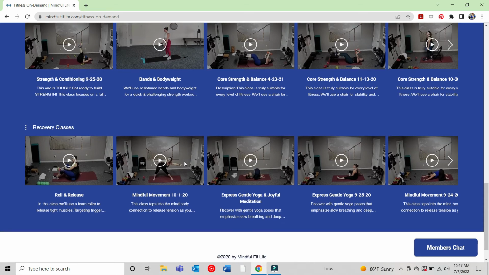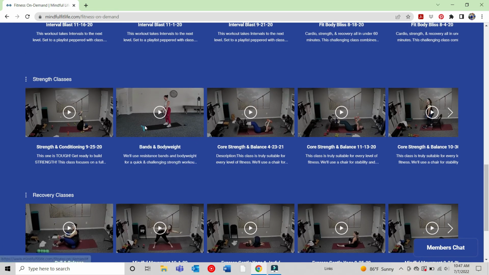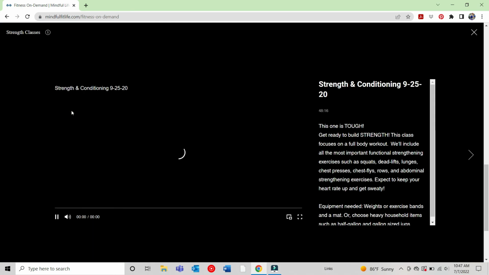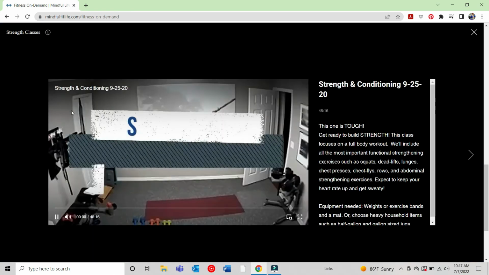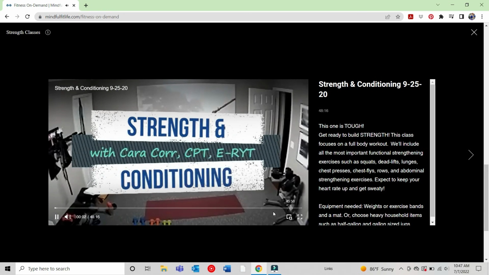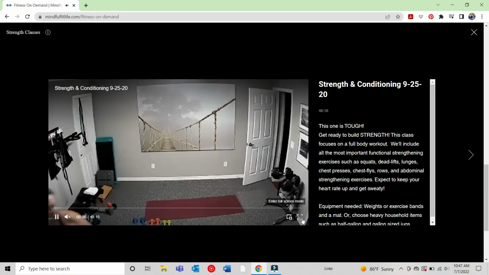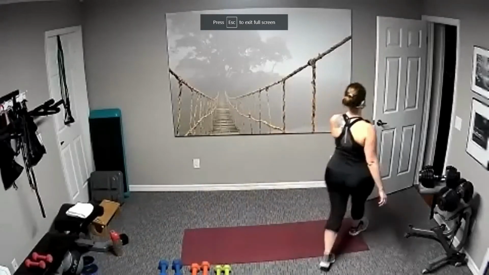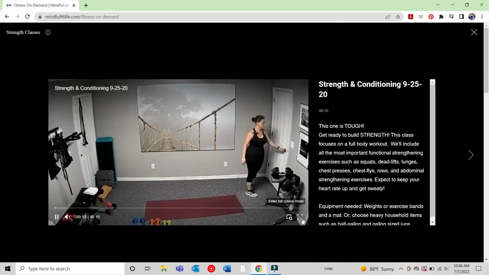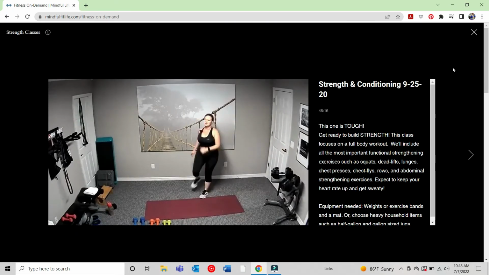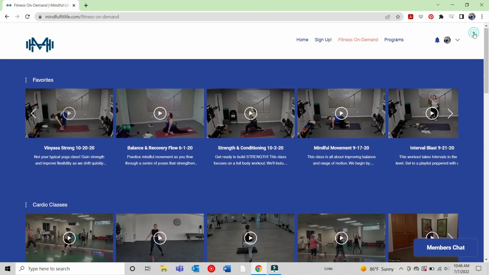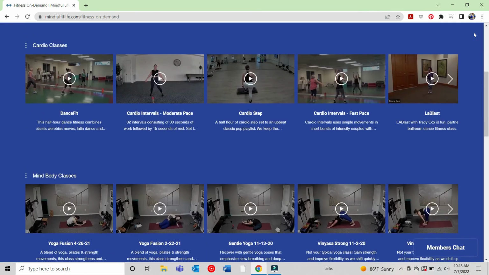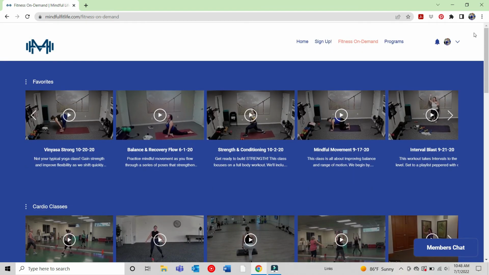So this is how you access that. It's very simple. Once you get in here, you simply click on a class, and then it's going to open up like this. It gives you the full description. I'm going to mute this so that you can continue to hear me. But then if you want the full screen, you simply open up the full screen. Nice and easy here. So if you want to exit out, maybe that's not the class you wanted, you just hit this little X up here and it takes you back to this page. All right, very, very simple.